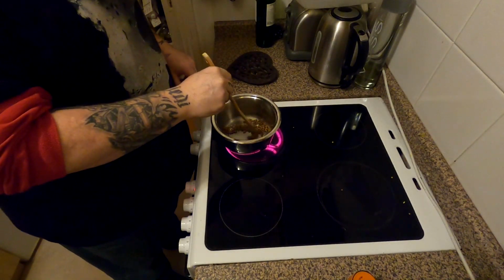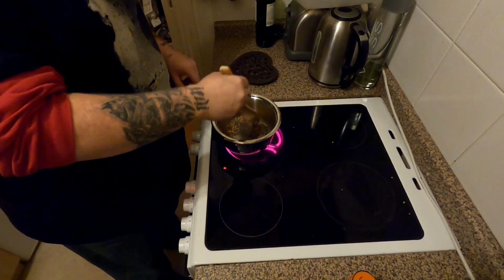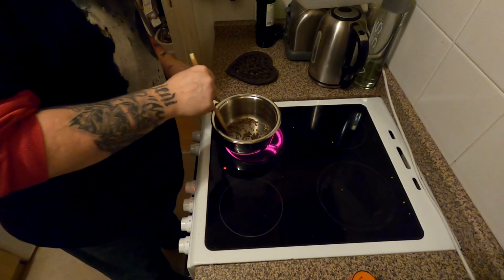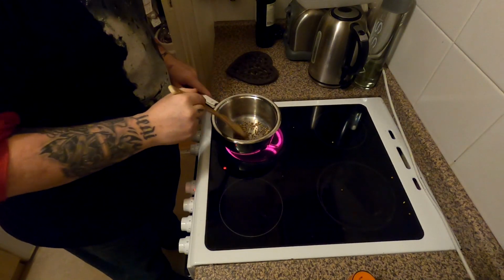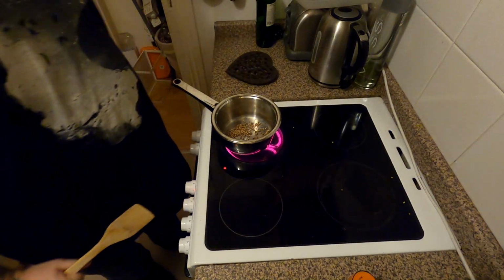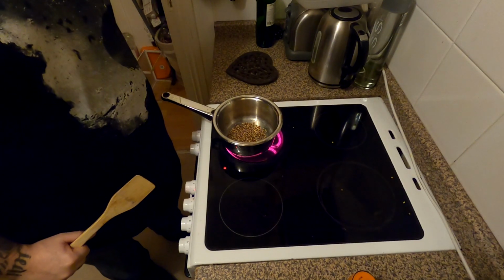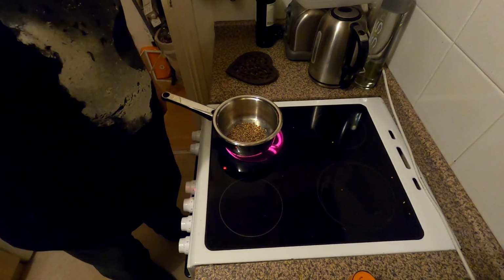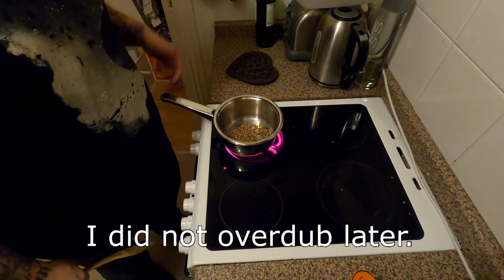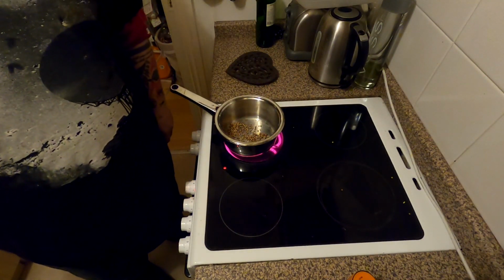Oh look, a flambe. That was percussive. Absolutely bugger all is happening. Maybe I won't agitate them. That was also percussive. I was going to overdub the sound later, but then you won't get the percussive sounds, so I'll have to do that later. Cool. Echo. Stop.